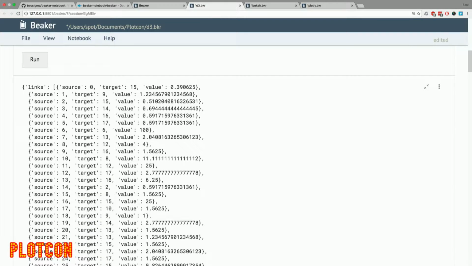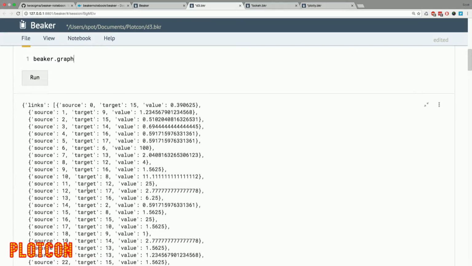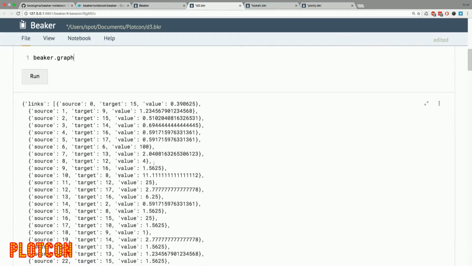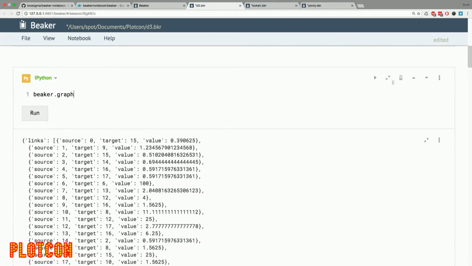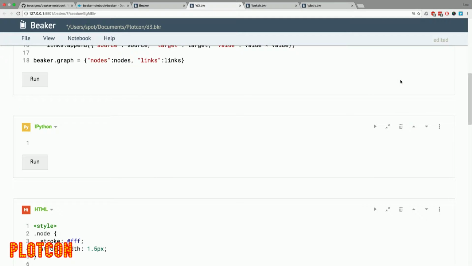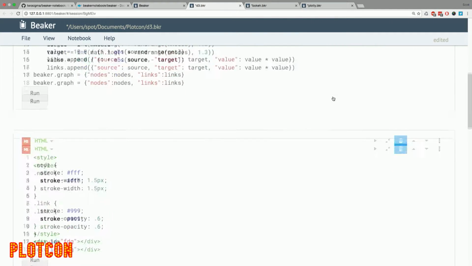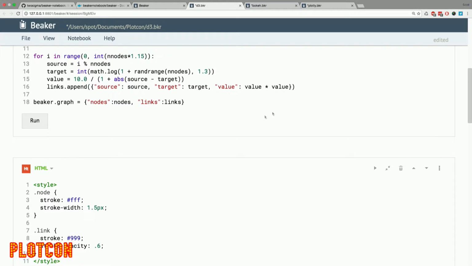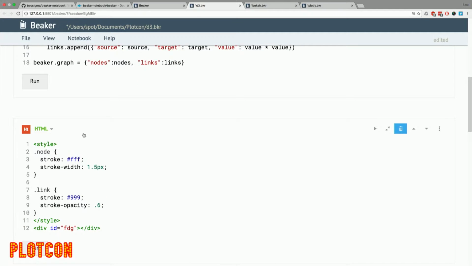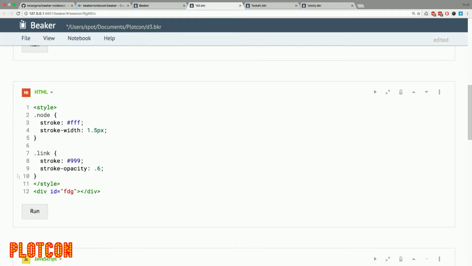It's hard to understand, so let's visualize it and figure out what this thing did. In order to run D3, the first thing you need is some HTML to create a div and assign some styles to the elements.